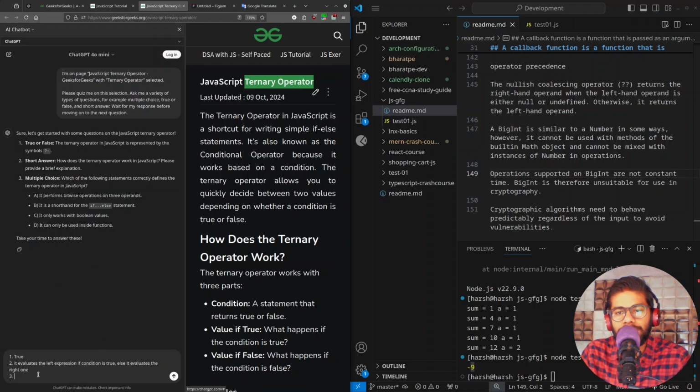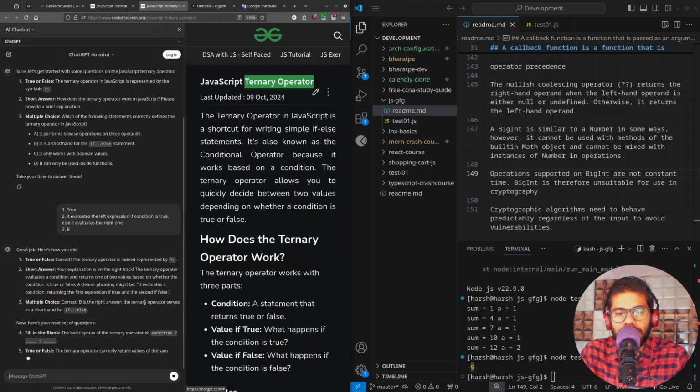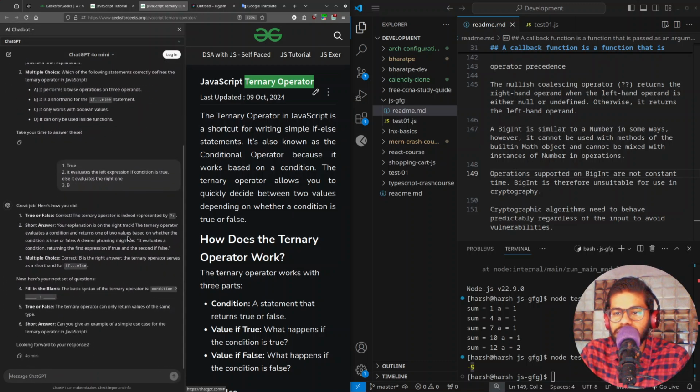I think B would be the most accurate answer. But sometimes I also think it works with boolean values, but not always, because the expressions might not be boolean. Let's see. Correct.